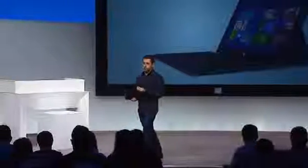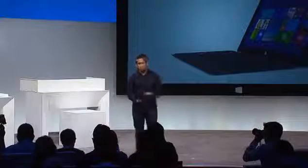Now here's what's cool about power cover. It's a 30 watt-hour battery added to your product. But note how I close it and I get to hold it in the same elegant form factor that you've come to know and many have come to love with Surface. It clicks right in. It forms like a book. It feels great. It's elegantly integrated and it looks beautiful. It's wrapped in fabric, so it's super comfortable. And I'll talk about Type Cover 2 in just a minute, and I'll give you some more of the features.